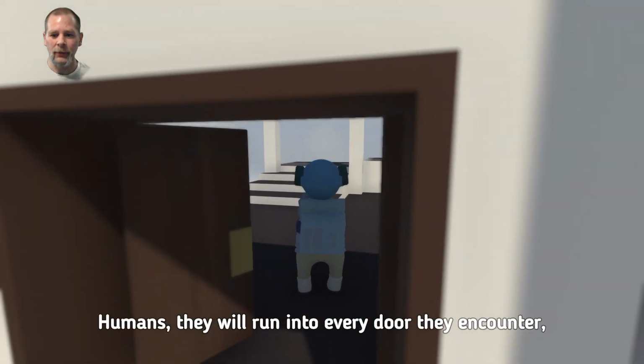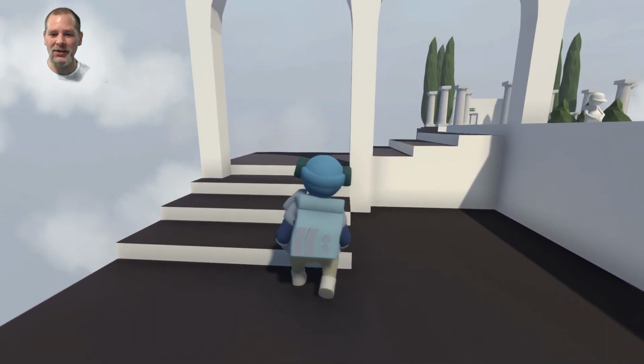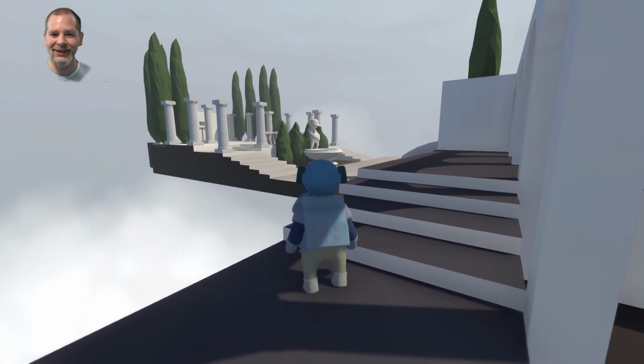Humans will run into every door they encounter. This is a puzzle game. And I guess you're supposed to just figure out how to get out of the levels.